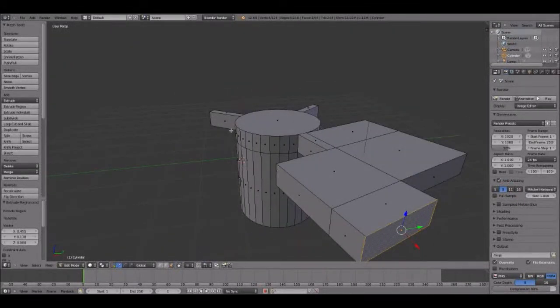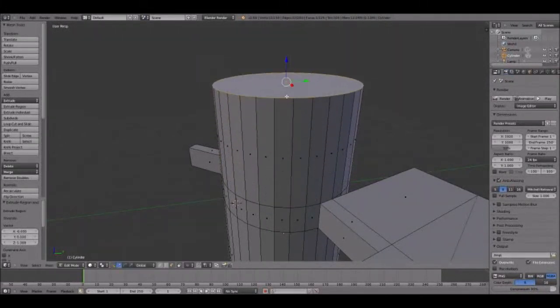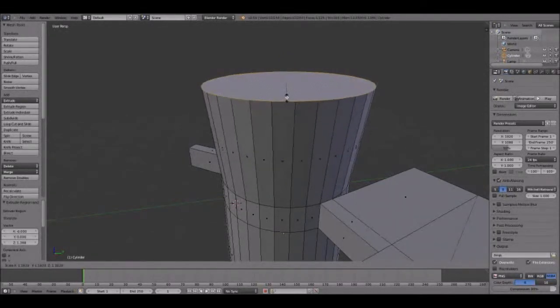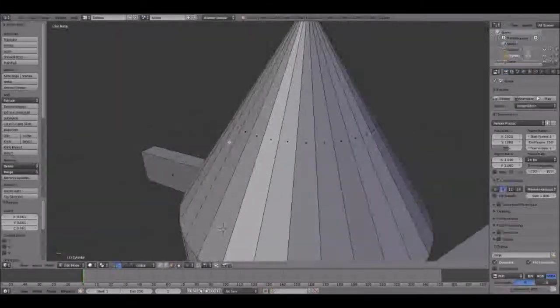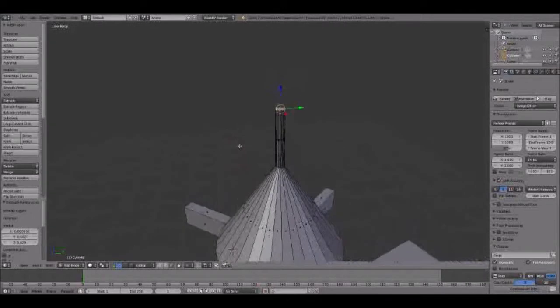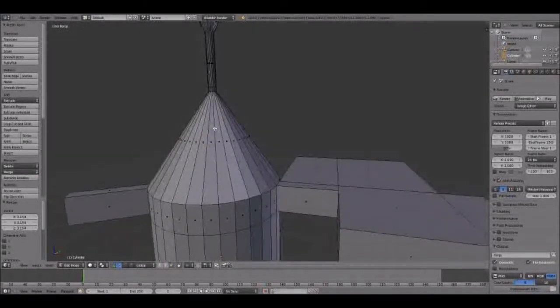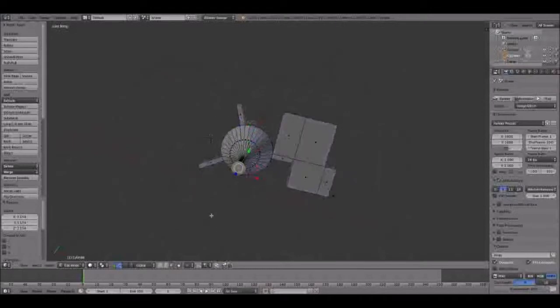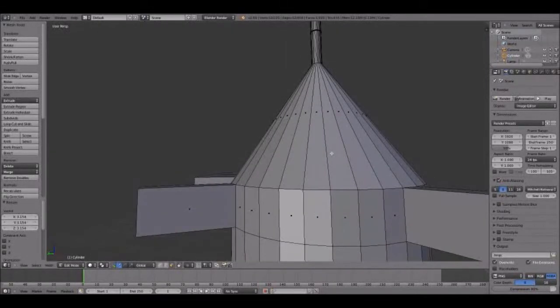And you could use a combination of extruding, scaling, and rotating all in tandem with each other. For example, if you selected the top face, you extrude this upward, and then you press S to scale, and let's scale this inward. It becomes somewhat of a cone. Now, you could then extrude this again, of course by pressing E, and extrude just a little bit more, and then scale upward by pressing S, and let's extend that out. And as you can see, we have a satellite. Yeah, I'm going to call it a satellite.